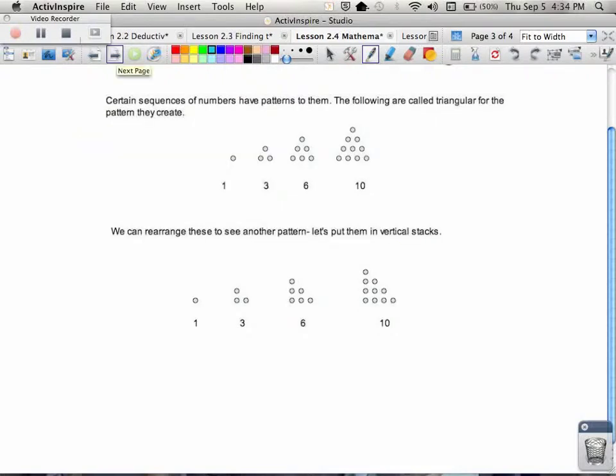Sometimes we can find patterns from other pictures as well. Take a look at the picture up at the top here with the dots. Notice that you see that all these dots form what we call a triangular pattern. If you look at the first number that we see, we see that there's one dot. In the second group of dots, there are three. In the third group of dots, there are six. In the fourth group of dots, there are ten. They call this a triangular pattern because it looks like a triangle, I guess.